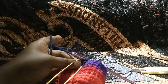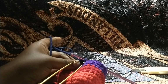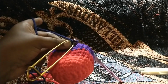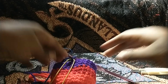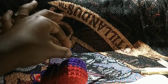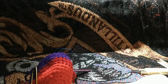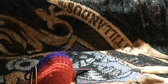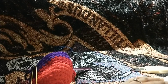And with blue, you are going for rows 18 and, what does that say? Rows 18 and 19, I guess. Actually, let me see. That doesn't seem right. 1, 2, 3, 4. I only have two rows for this. I'm not sure why. Let me rewrite that, because that's just two rows. We need at least four. So let's do 18 through 21. For 18 through 21, you are going to single crochet around.